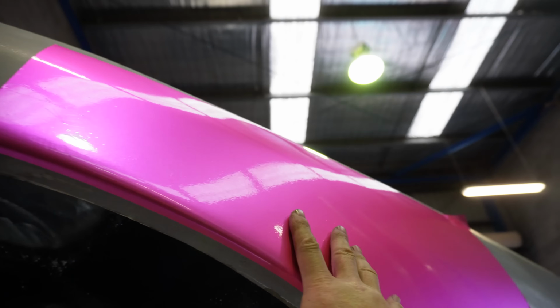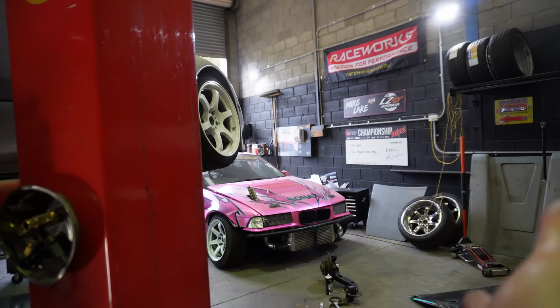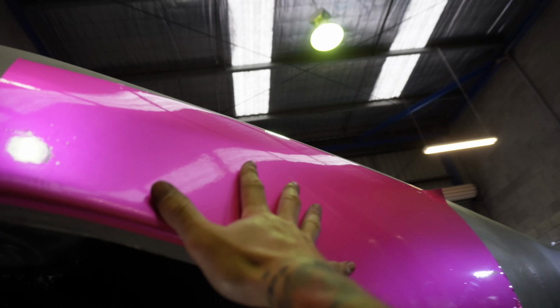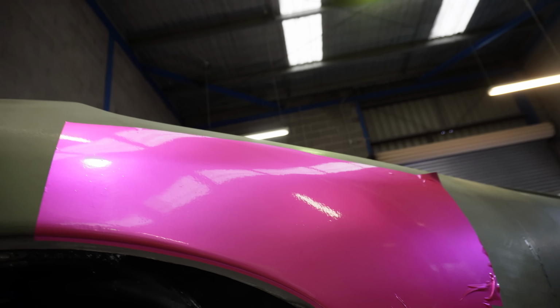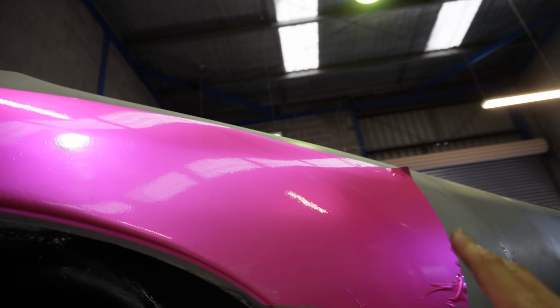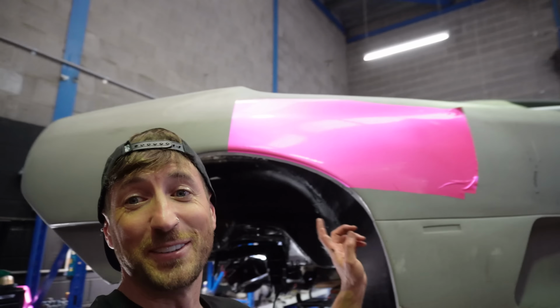Also, I'm sure this pink right here is distracting you guys, but I had a little bit of pink left over from our E36 drift car. But basically I slapped some wrap on the rear quarters to see how straight the quarters are when they're glossy, and it doesn't look too bad at all, which means we should have not a crazy amount of body work to do on this thing before it gets its final color, which is not pink.